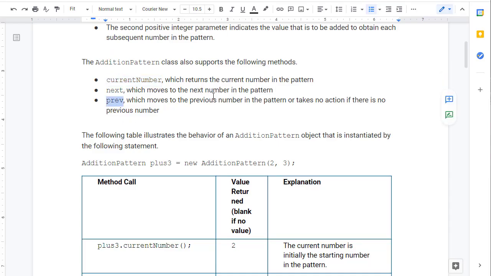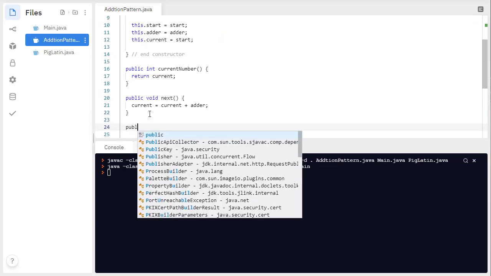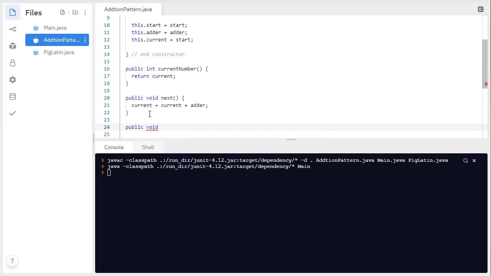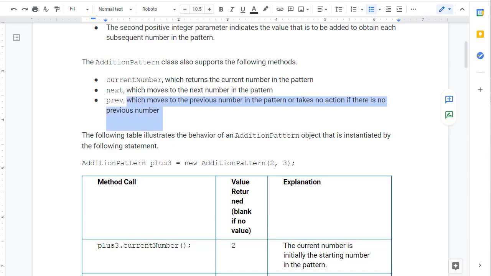And then previous, and this is the tricky one, it moves to the previous number or takes no action if there is none. So if we're going backwards and we get to the starting number, then we don't want to go below the starting number. All right, so public void, was it prev? I think it was. Yeah, prev.